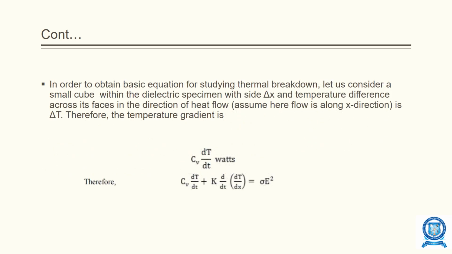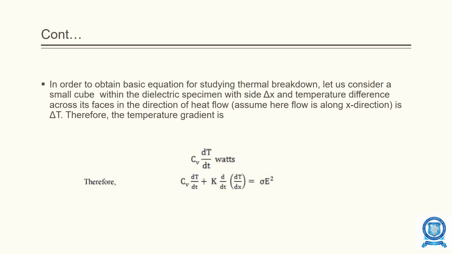In order to attain the basic equation for studying thermal breakdown, let us consider a small cube of a dielectric specimen with a side del x, and a differential side length chosen as x plus del x, and the temperature difference across its face in the direction of heat flow. Assume here the flow is along the x direction, that is why we have chosen del x, with temperature difference del T.